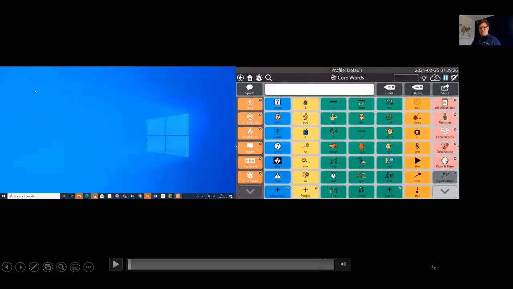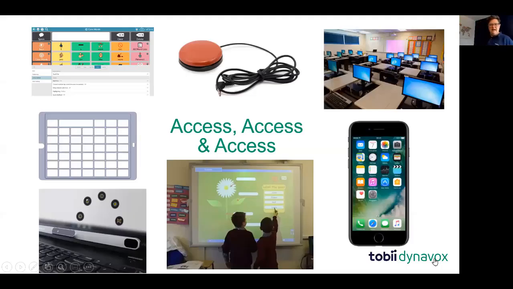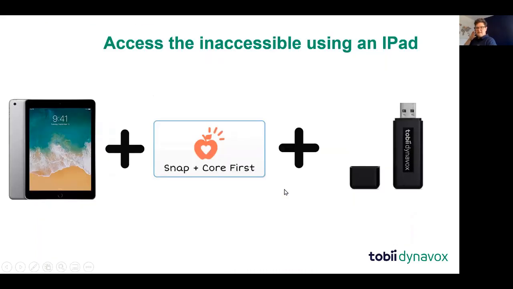So that's going to let me skip. There we go. So as I said, really huge amount of opportunities here. So again, we're looking at any access method. So anybody that's already using their device via eye gaze or switch or touch can use Access IT. So it can be maybe to use a computer in a classroom or in a workplace, something like accessing a whiteboard.